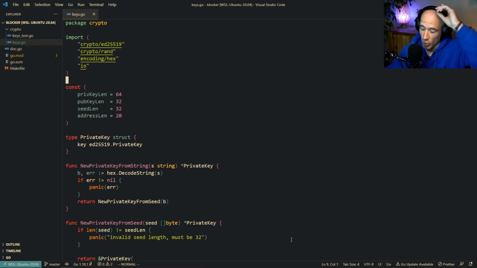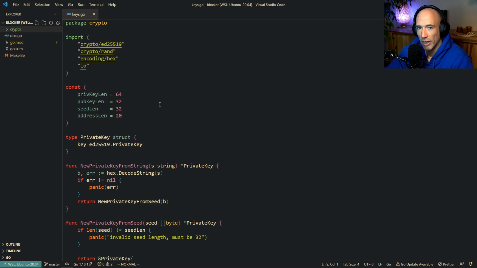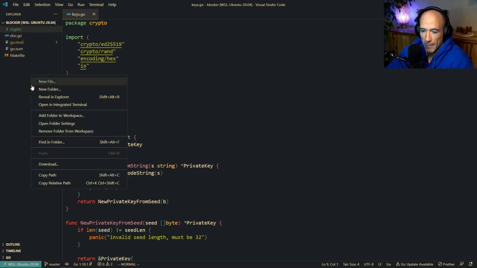And of course, along the way, we are going to go back to things and make things better and try to change stuff up. Like I said, it's going to be unscripted coding, so I think that will give you the most value out of this. The first thing we're going to do is use protobuf for all our encoding. So let's create a new folder.